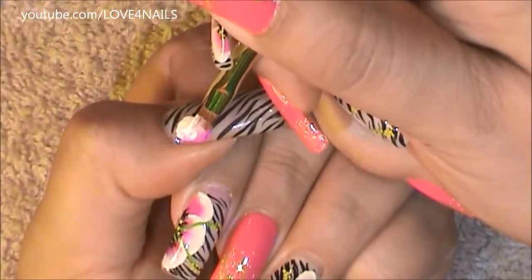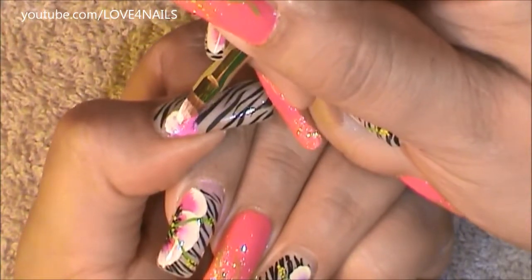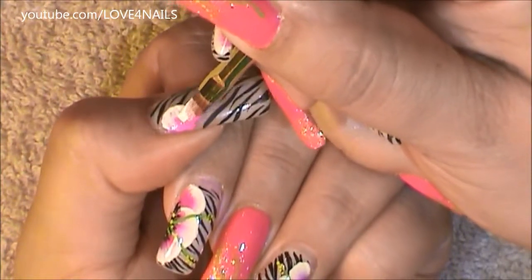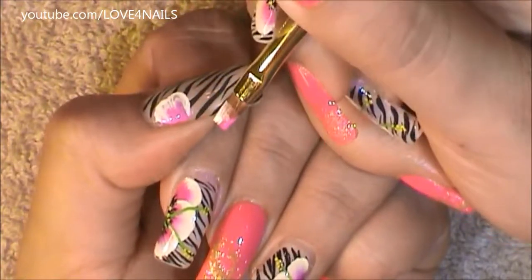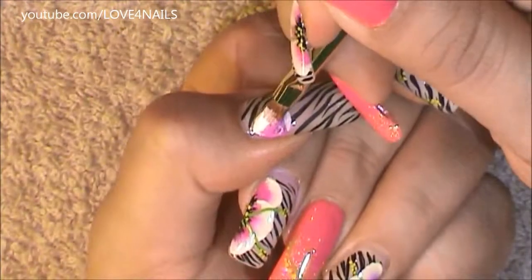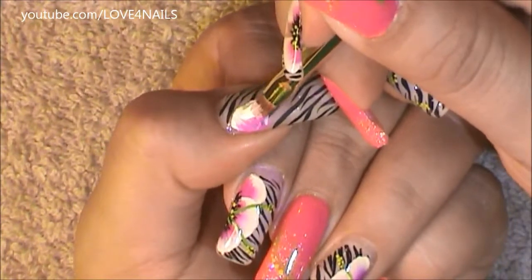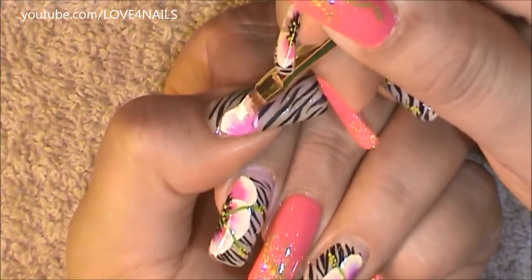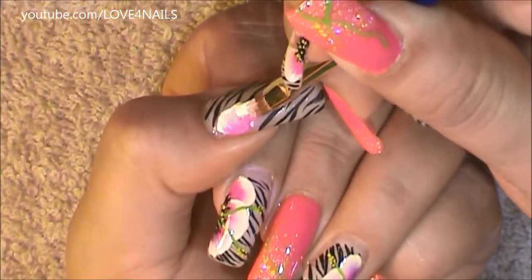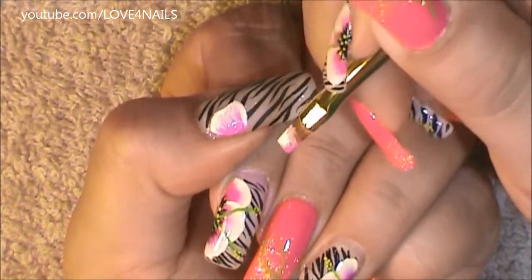I'm going to start over the corner of my nail. I'm just going to begin swooshing that brush back and forth. I'm painting my first flower petal. This technique does take practice, but just remember that if the flowers don't come out right the first time, you can go over them a second time, just like I'm doing here. I wanted my color to be a lot more vibrant and a lot smoother looking, so I'm just going over it, doing the same exact thing. That's the great thing about acrylic paints, that if you're not happy the first time, you can go over them as many times as you need to.